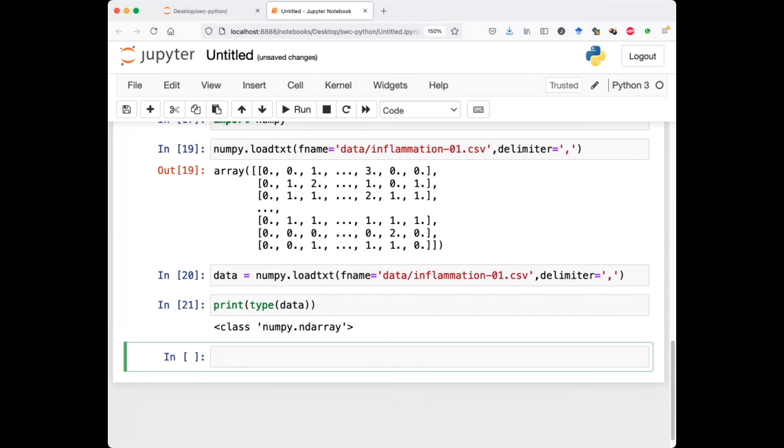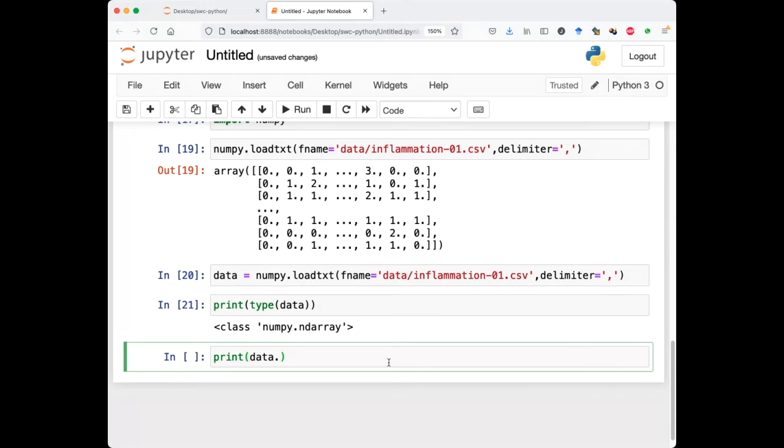NumPy arrays have additional information attached to them that you can explore, as we did with the functions. With data, you can add a dot to explore what kind of methods or functions are provided by NumPy arrays.